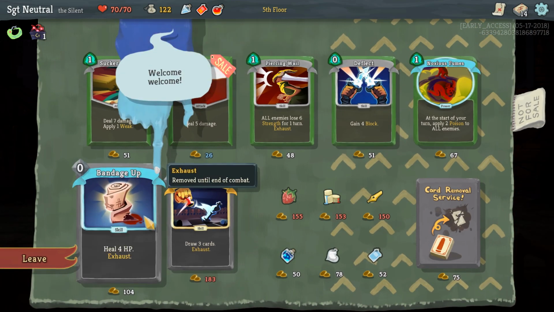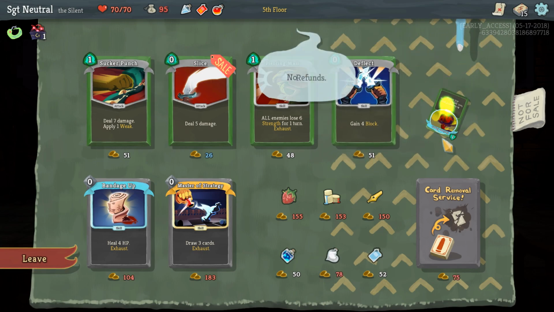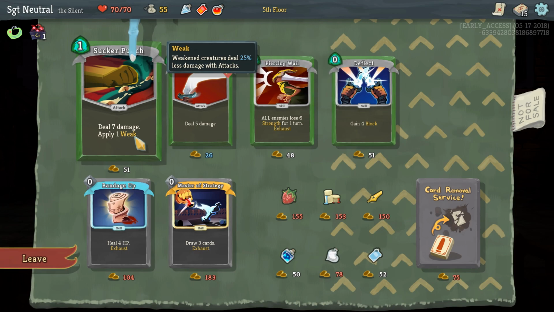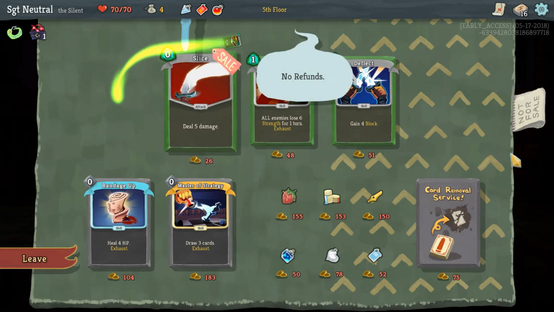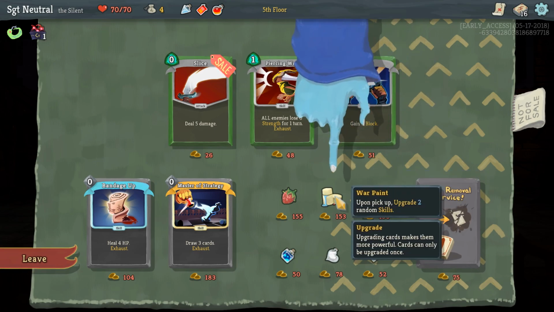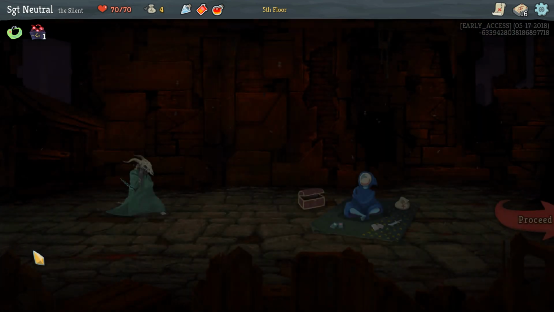Basically. So Bandage Up is... Ooh, we've got 2 great cards here. But I think it's more important that we do Noxious Fumes and Sucker Punch. Yep. I think we made the right choice there.